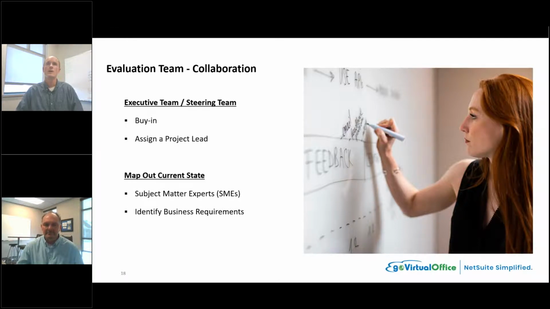Number three is getting together all of your subject matter experts, right? Who is a really good person in the accounting department? Who knows all of our processes? Who is somebody that knows all of our service arrangements with our customers? Who knows our manufacturing process? And really getting all those people in a room together to discuss what's going to happen here and go through those business requirements. What is our requirement for order to cash? What's our requirement for procure to pay? You guys kind of get it.